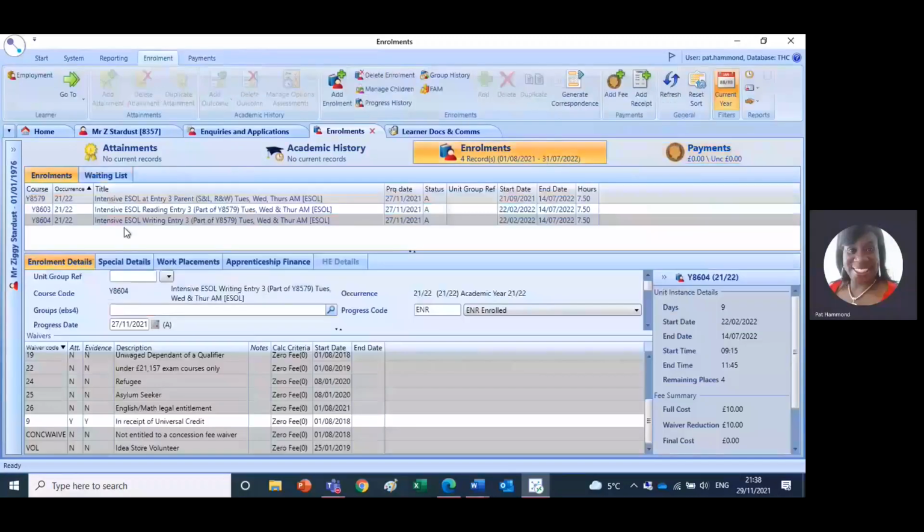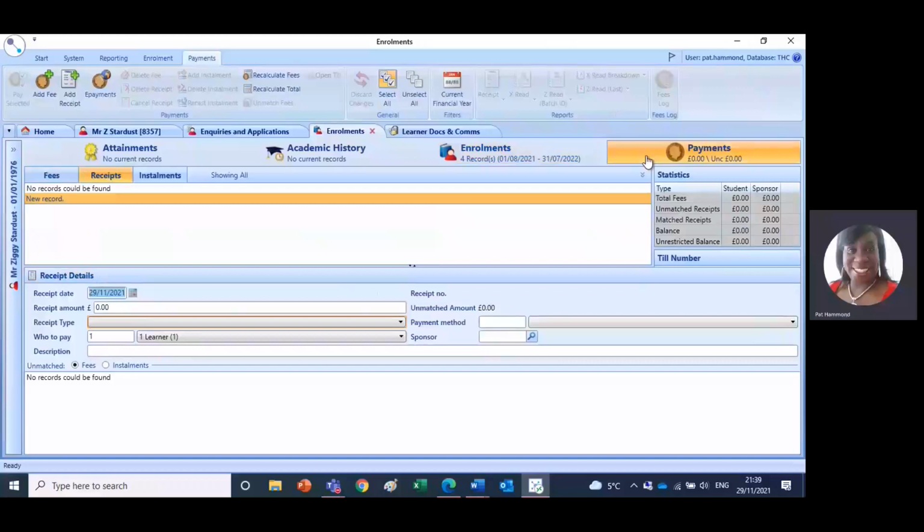So if I can just recap, understanding the parent and the child course has been a problem in the past. So that is something that you need to focus on if you're supporting an ESOL assessment session. And for each course, selecting the waivers has been a problem. That has been skipped and has caused problems with the fees. So those are two things that you need to be focused on in this area, a problem area that we want to improve. So moving on to the payment screen.